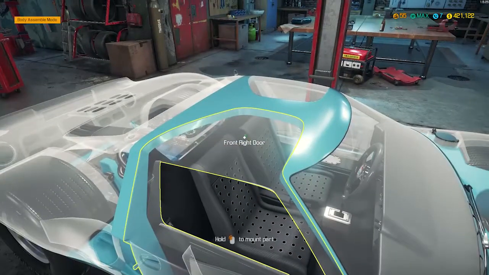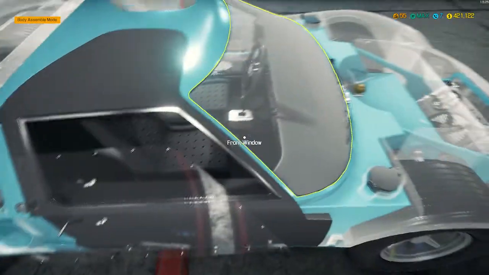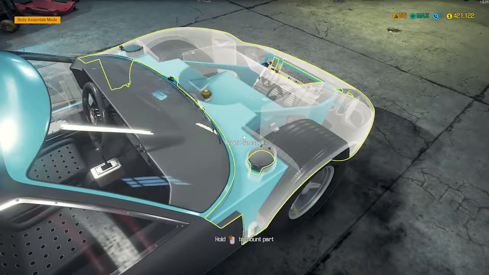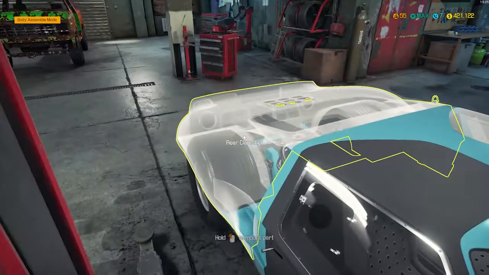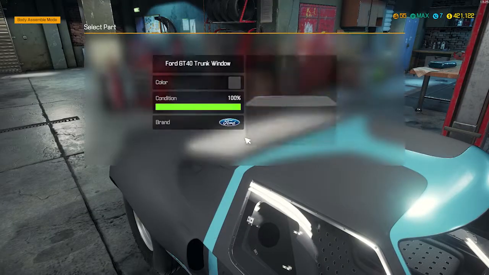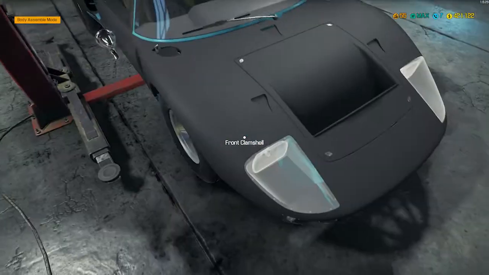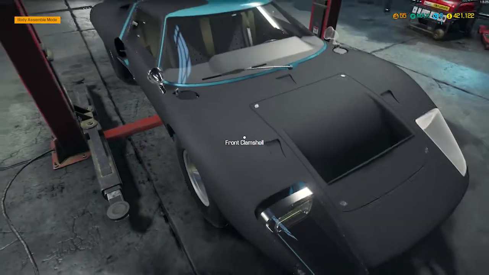And let's work on the body now. Front right door. Window. That. Rear clamshell. That door. That window. Oh, the mirrors. Let's not forget the mirrors since we're walking away from them right now.